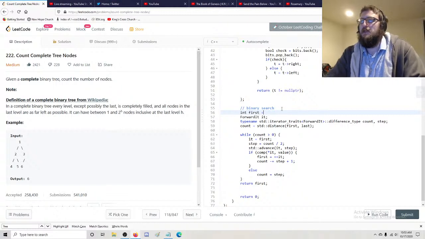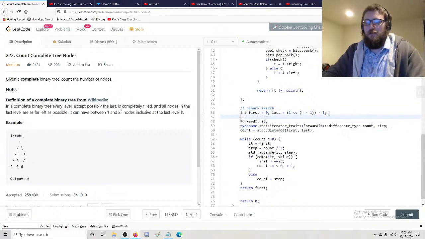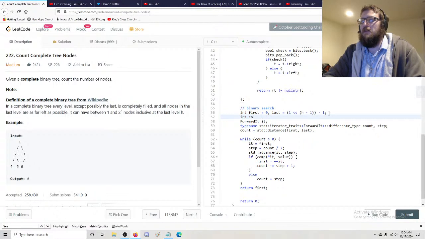So int first is going to be 0, last is going to be 2 raised to the h minus 1. And actually it's inclusive, this range, so we subtract 1, right? And then you say, okay, that's first and last. So count is going to be this distance, so last minus first index plus 1.